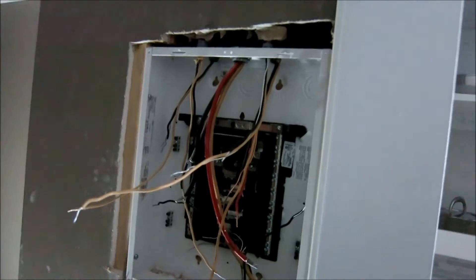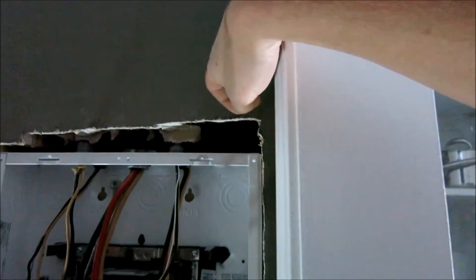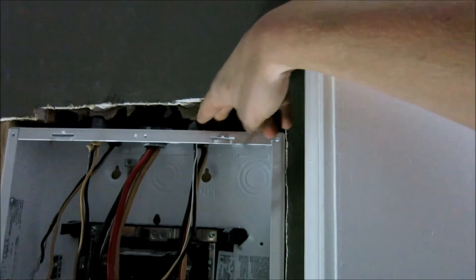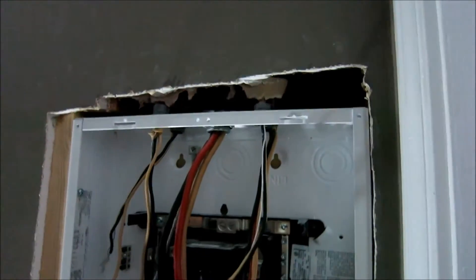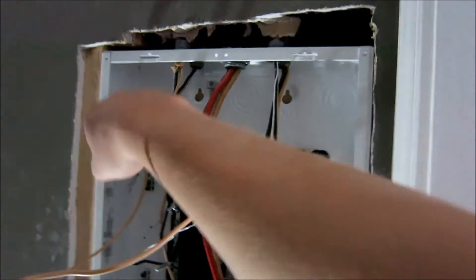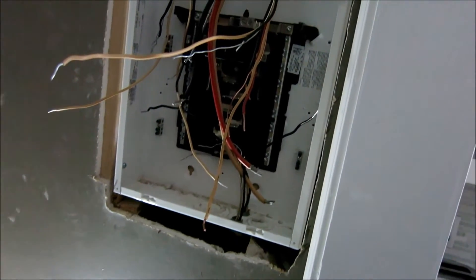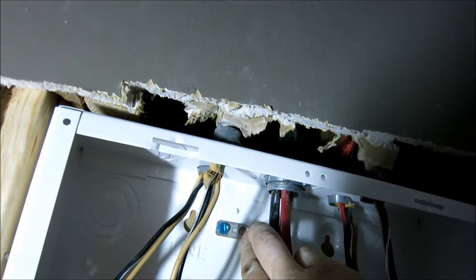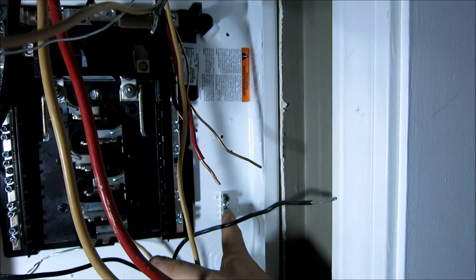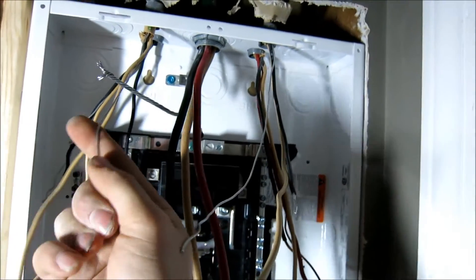Now our panel's in. I'll probably replace this whole piece for more structure, but to get the 40-amp breakers in it has to be a little bit wider — trying to wedge it in is next to impossible with the front ones, so make yourself a bit easier and just do it like this. Now it's time to wire up the new breakers. This right here is for your grounding strap — you want to put that right here. As you can see it's already in, and we've already put our bus bars down here so we can put our other grounds.